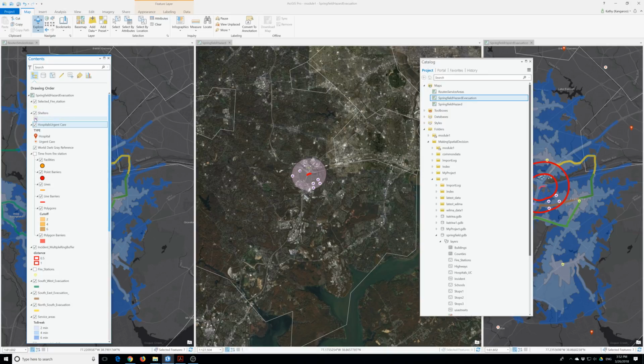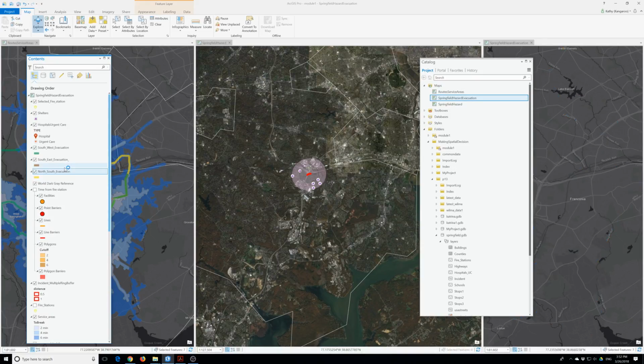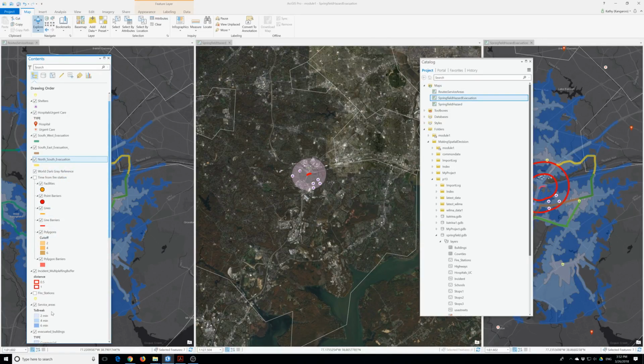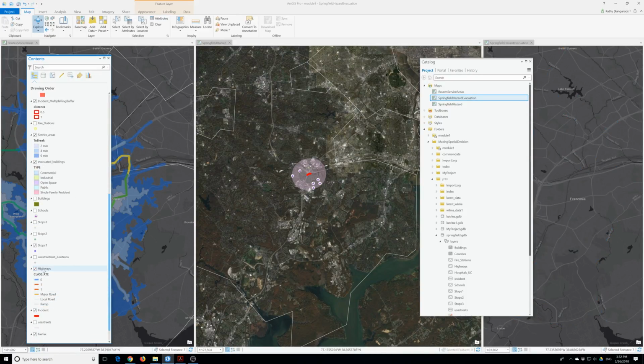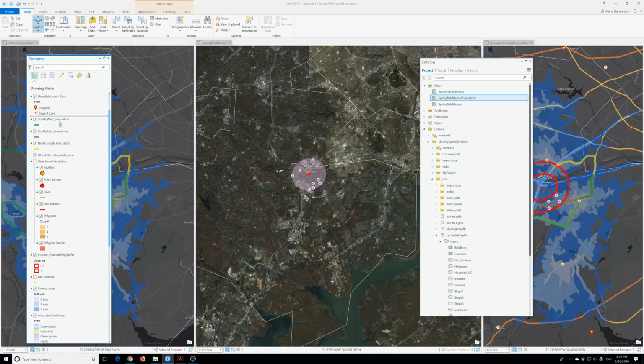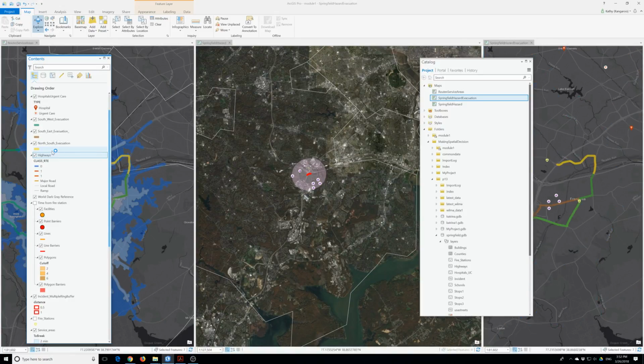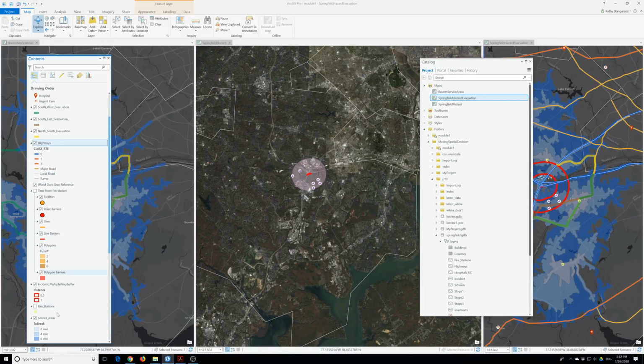So select fire station, shelters, hospital and urgent care, and then southwest evacuation, and then the southeast evacuation. Hospital, move up, and then this evacuation. And we have highways. Highways, perfect, I'm going to move it up. So we have highways, and then we will have an incident.